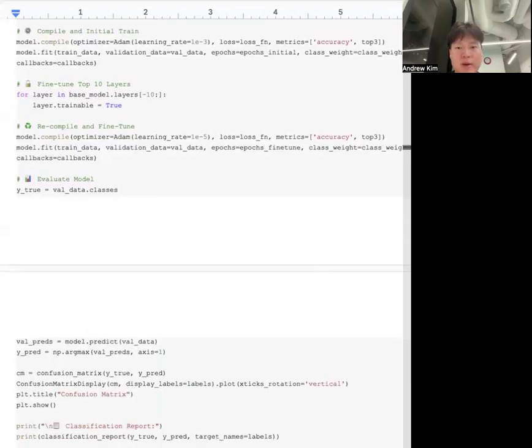For predict and evaluate, once training was completed, we used the model to predict the classes of images in the validation set. To evaluate performance, we generated a confusion matrix that visualized which letters were predicted correctly and which were confused with others. We also printed a detailed classification report that includes precision, recall, and F1 scores for each class. These metrics helped us understand how well the model was performing overall and where it still needed improvement.